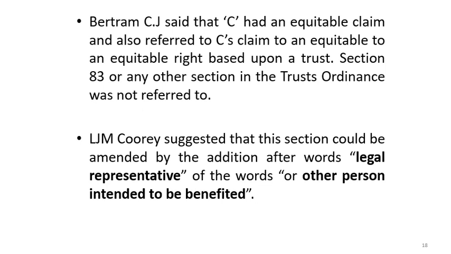Bertram CJ said that C had an equitable claim and also referred to C's claim to equitable rights based upon a trust. But if you strictly apply the provisions of section 83, you can't come to this conclusion. You can't come to the conclusion because here the father promised, and the son gave up the job and came back home.